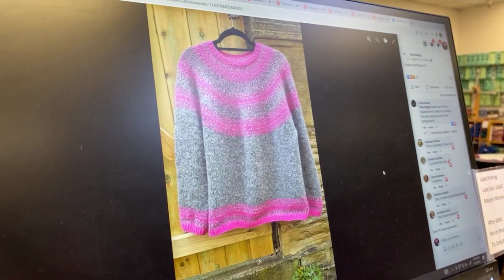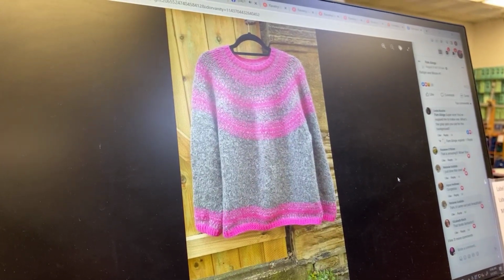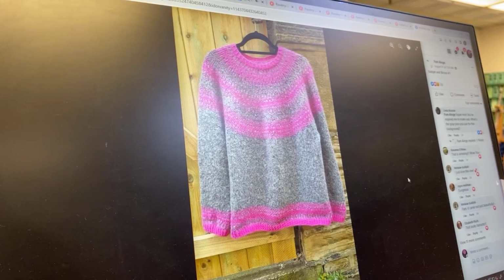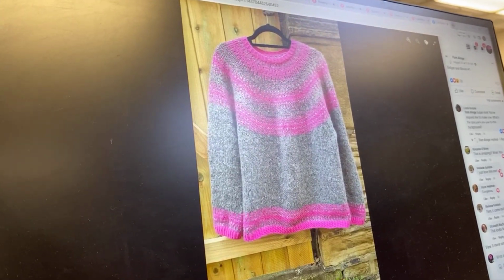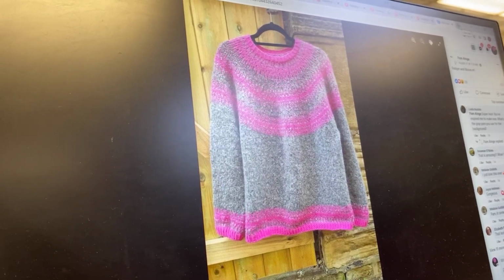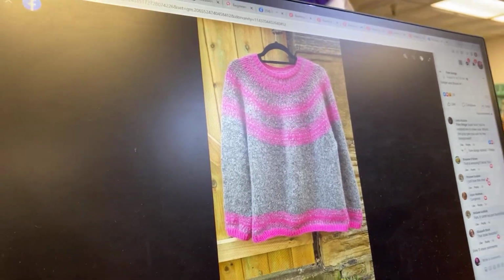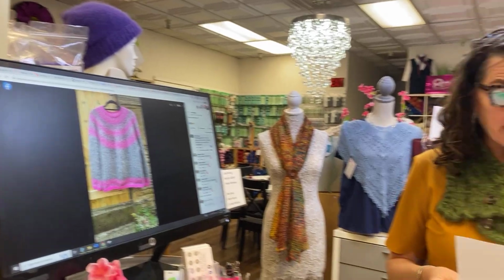For the sizes and yardage, if you go on the class, which is on our calendar at knitteecairns.com, I have broken down the yardage for each size, and the sizes are on the pattern. All right. There are going to be so many other projects that you can do, but let's talk about classes we have coming up.